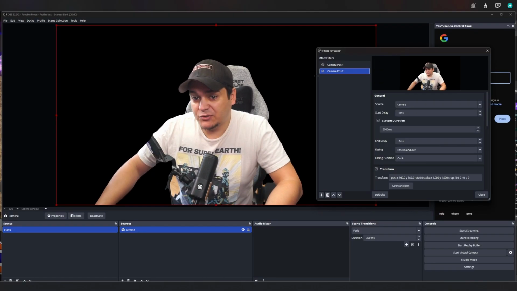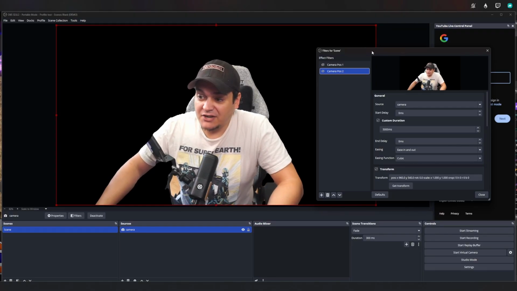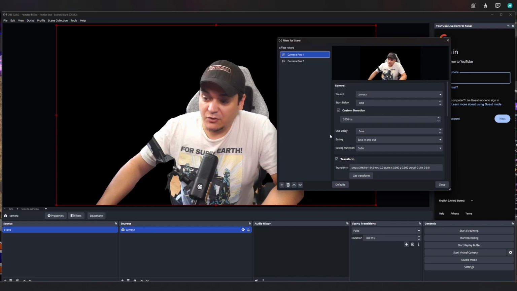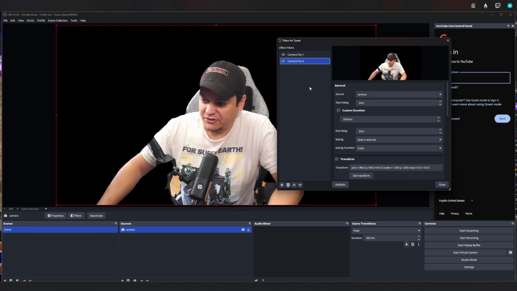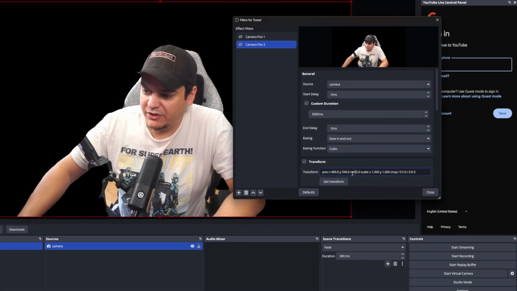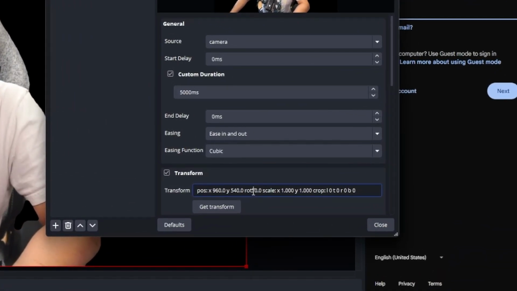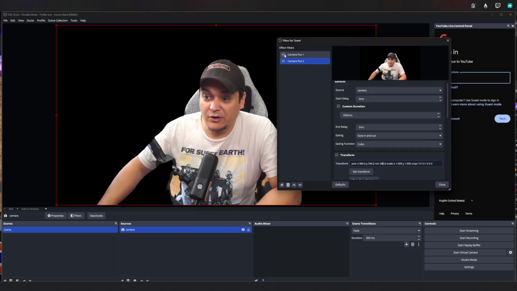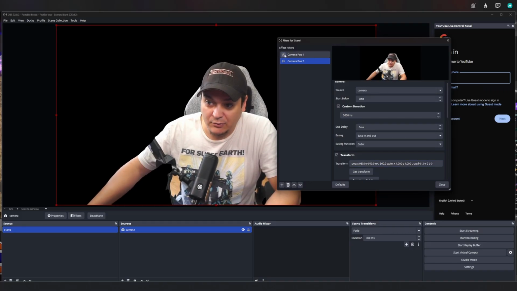Now, if you wanted to do something like rotating this, there's actually a pretty easy way if you wanted to do something like an easy spin. Let's go ahead and take camera position 1 and make it the same as camera position 2, right? So I did the Get Transform. These are now the same. Well, if you come down here to the ROT, standing for rotation, and you just put the value 360 in there, well, if we go to camera position 1, we're exactly where we're supposed to be.